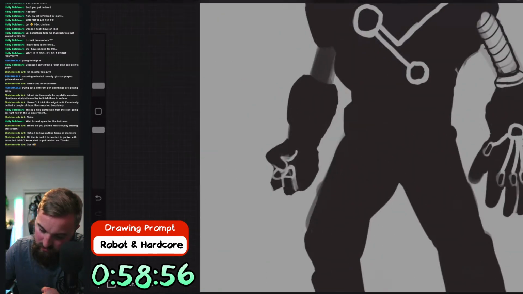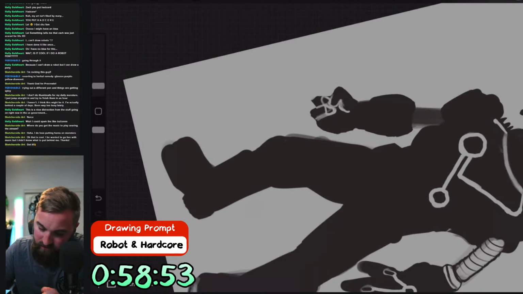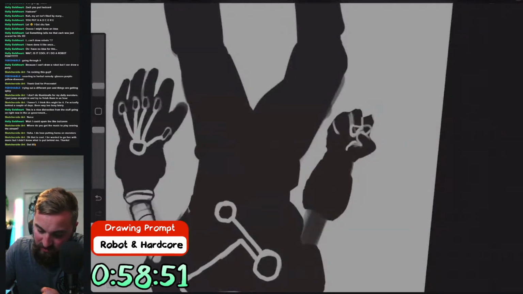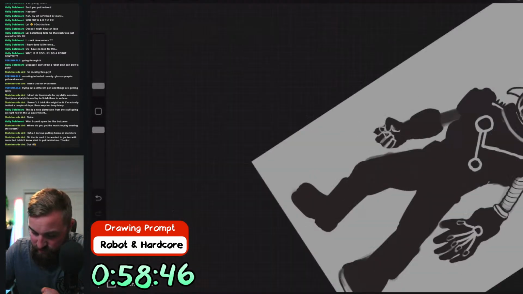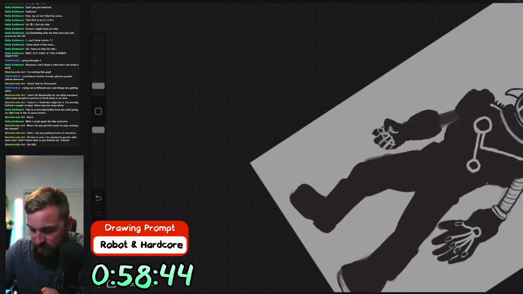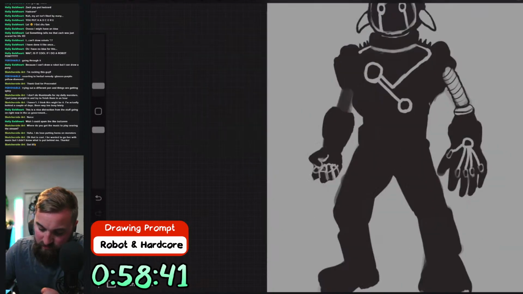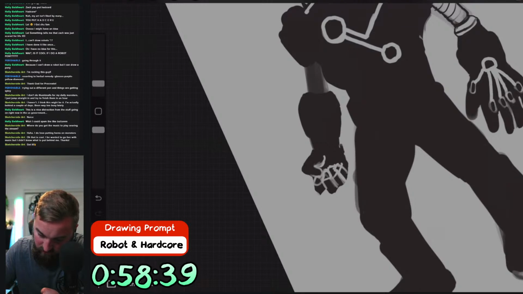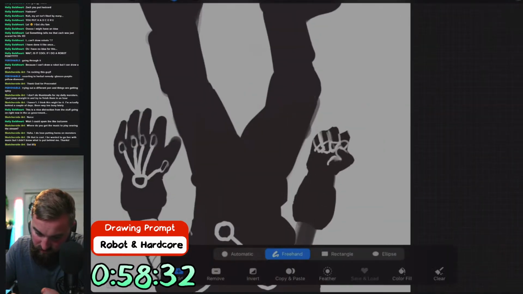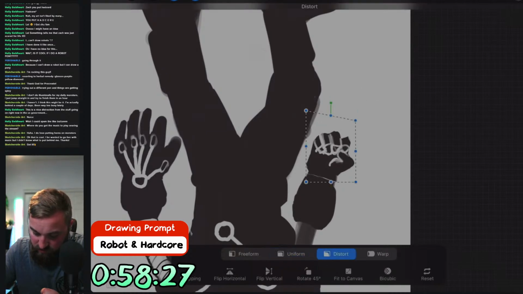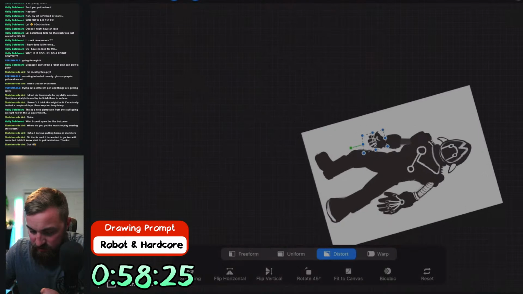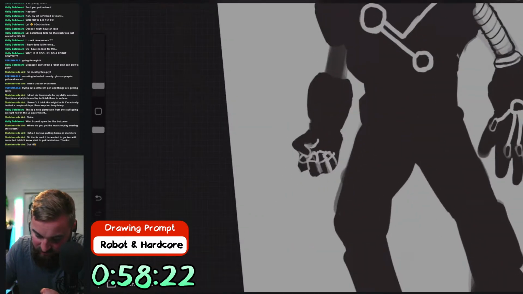I'm looking at my own hand trying to figure out what hand position I'm drawing. That works. I'm gonna distort this a little bit to kind of shape it how I want. What's fun is you can draw it horribly and then just warp it until you're happy.